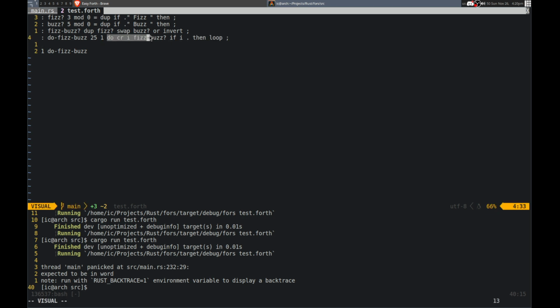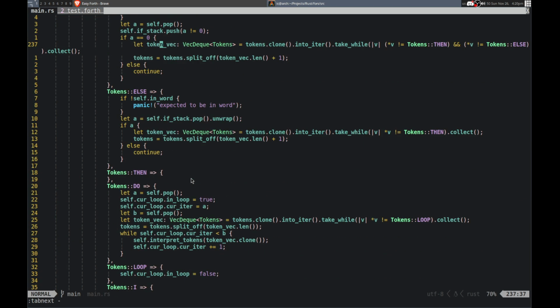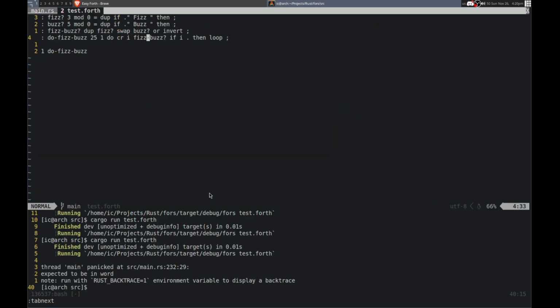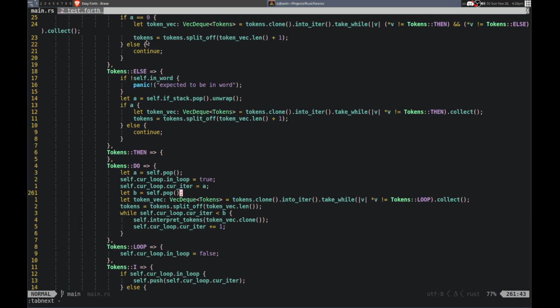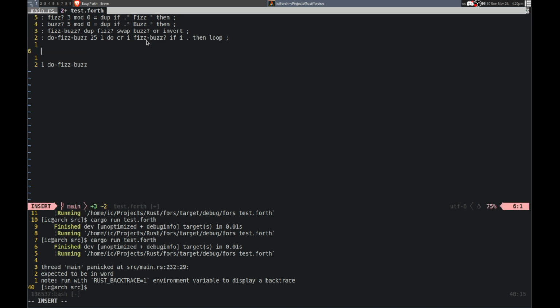Do. So we get to do. Let's look at do. And then we're here. We're currently not in an if. But then we call FizzBuzz, and then we call fizz from there. But no, we can call it from there. So it could just be what's in the do. So let me actually test it by making a simple thing, where we have a do loop and 0. And then do, and we'll have a loop there. And then we'll just have an if in here as well. So we'll just do one if, and we will just print out I.